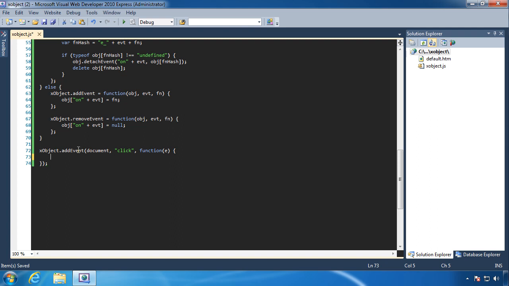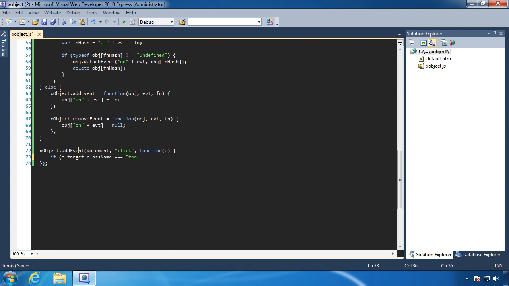So let's say that we wanted to ensure that whatever element that we clicked on had a class name of foo. And then if that's the case, then we want to change its color, or its text color, to red. So we could do e.target.className.